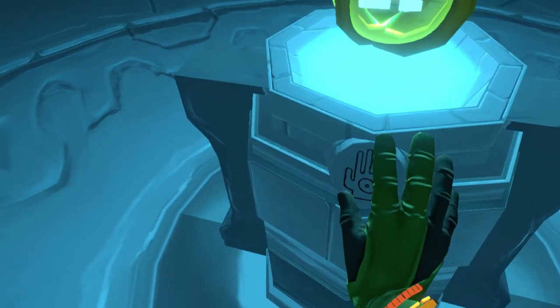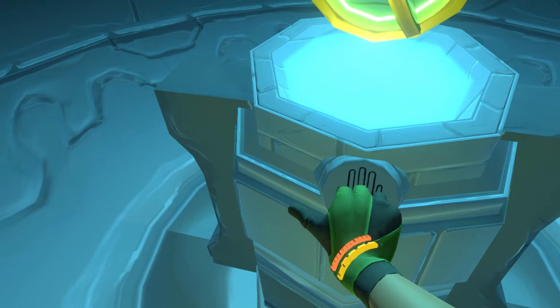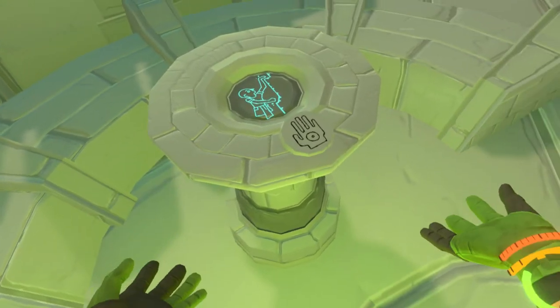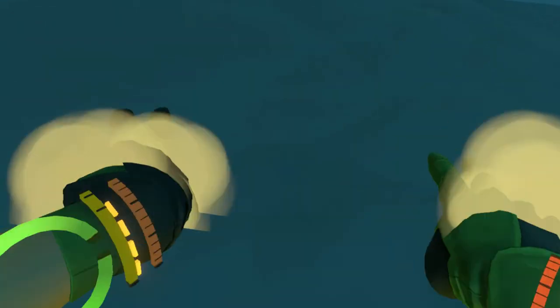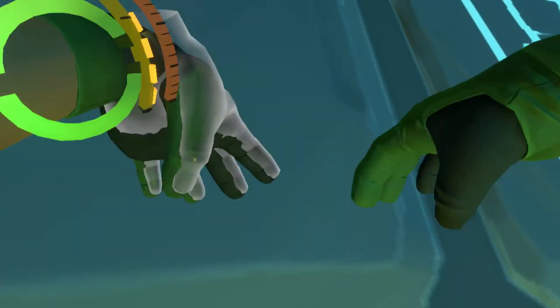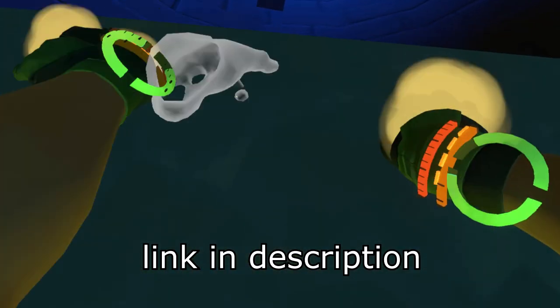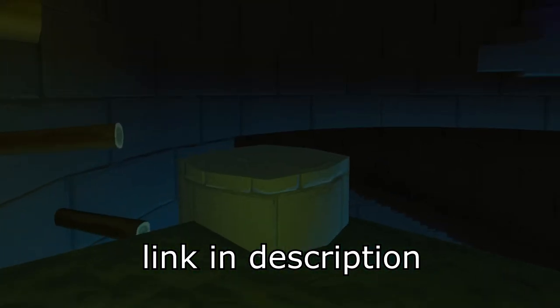Hold your hand on the glowing pedestal. Activating the climbing tower will allow you to climb temporarily. Get to the very top of the climbing tower in order to unlock climbing for the rest of the world. Showing a walkthrough of the entire climbing tower will make this video much longer than it already is, so just watch Pink Lemon's guide to the climbing tower. He does a really good job of showing all the routes for the tower.